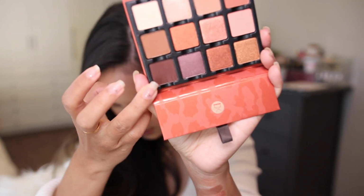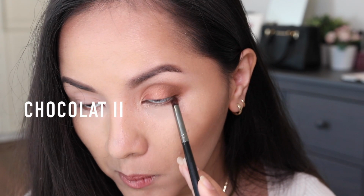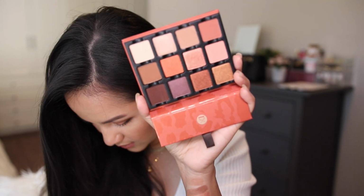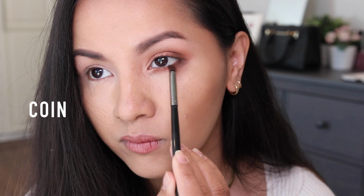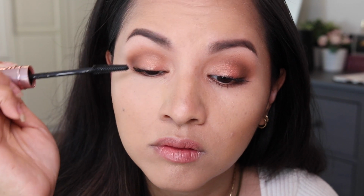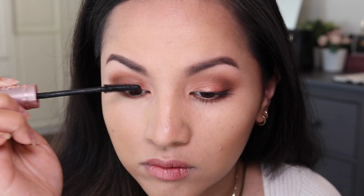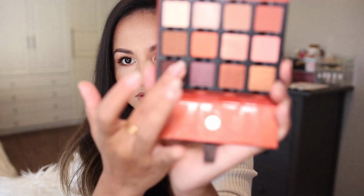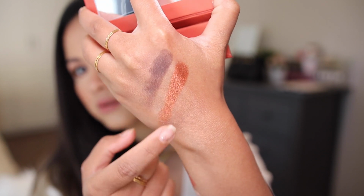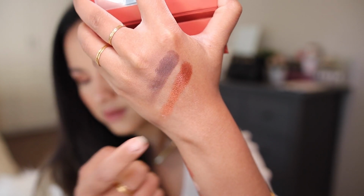And then for my bottom lashes, I decided to go in with Chocolat number 2. And then I decided to go in with this orangey shade. This is a copper shade actually. It's a warm copper with a sand metallic finish. And I have that on the center of my lower lash line just to tie in the whole look together. These two are really nice and deep, gorgeous shades. So this is Chocolat 2 and this is the Coin True.